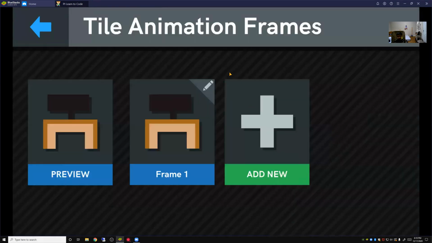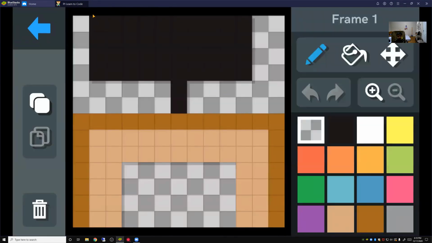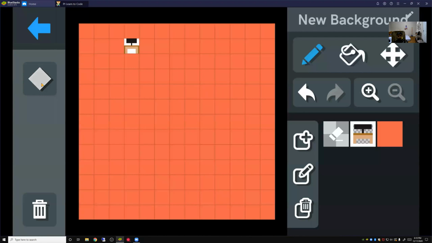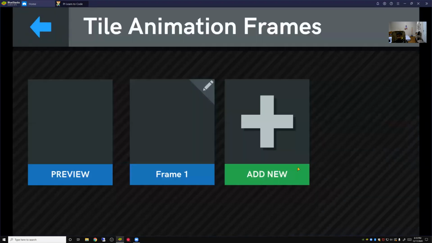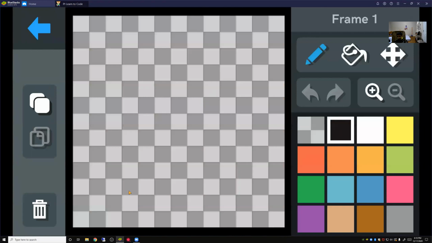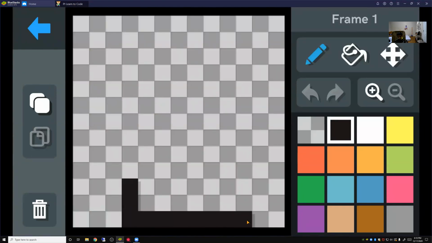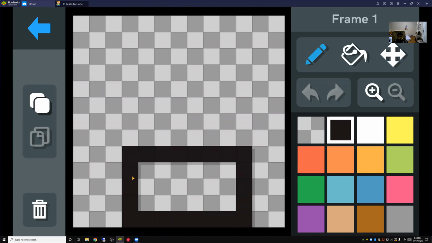Yeah, I think I could use some editing. Let's eliminate this one thing. And I also want to make the background this color. And we can also create this part. I'm just guessing that this will be the size.